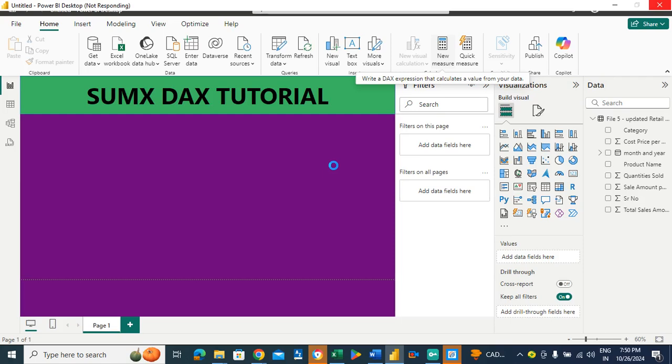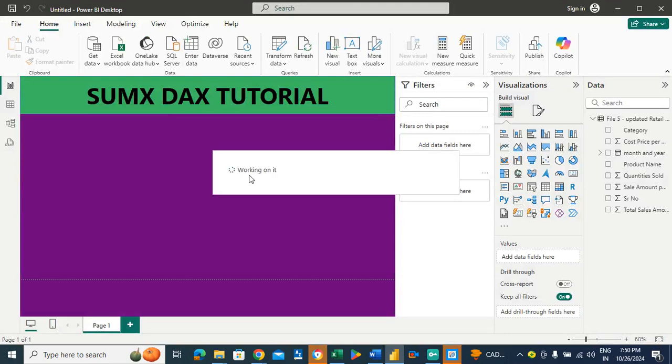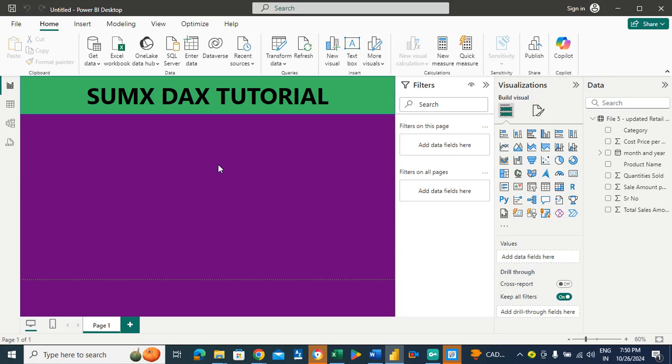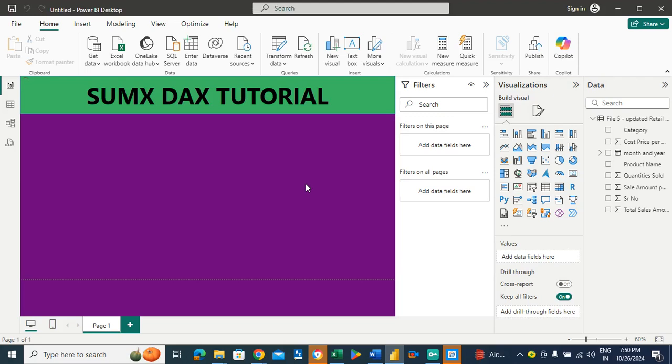Okay, I request you to be a little patient. As I've explained, I will be exploring each and every DAX query individually, so that we know the objective of that particular DAX query. Then, when you do the dashboard preparation, that's when it's really going to help you. It's very similar to working in Excel as well. You know the formula, what that formula is, why it is used, and when to use it. The same questions apply to DAX as well, right? What is that DAX query all about, why is it used, and when to use it?